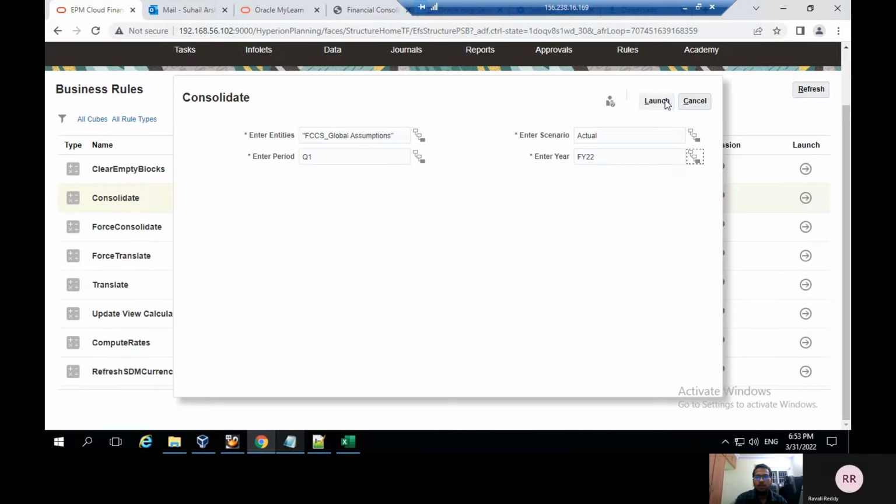And we'll click on the launch button. After we click on the launch button, the consolidation rule will get executed. For now, I will click on the cancel icon.